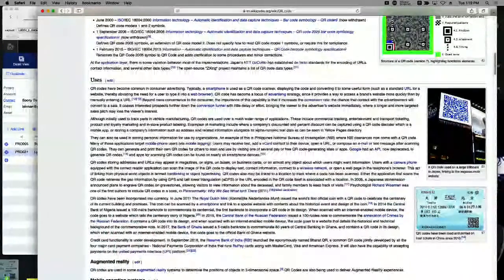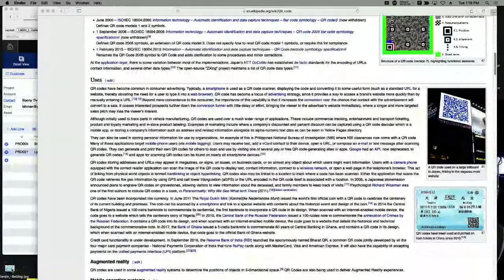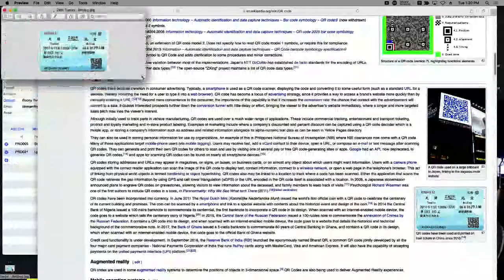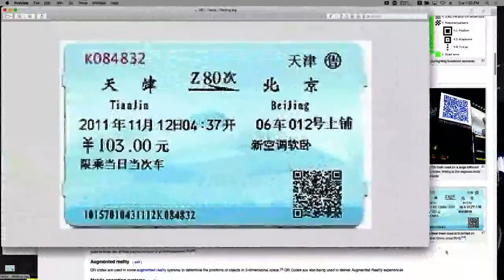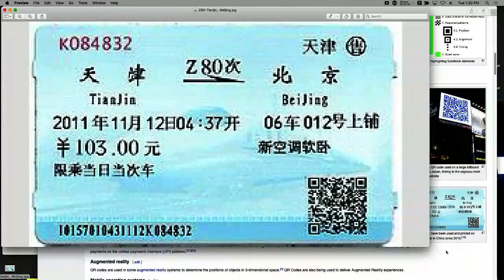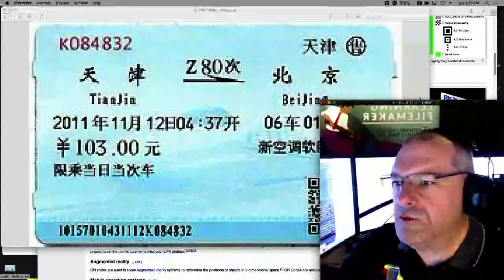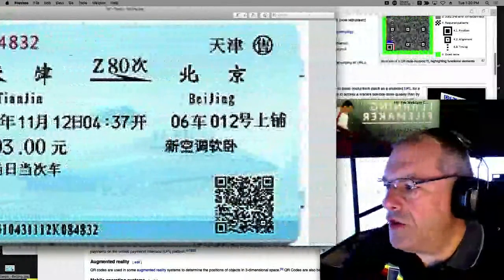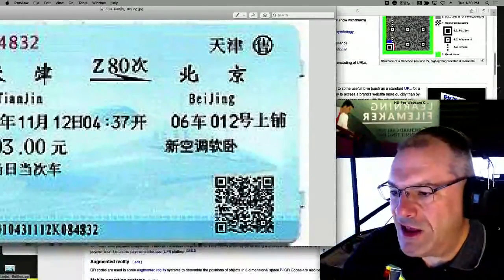So that's kind of a good example. I'm going to save that one. That's a pretty slick one. I like that. So if you bring it up here real big, so that's the idea, right? Of course I just blocked it over with my face. So the idea is that all this information here is contained in that QR code.